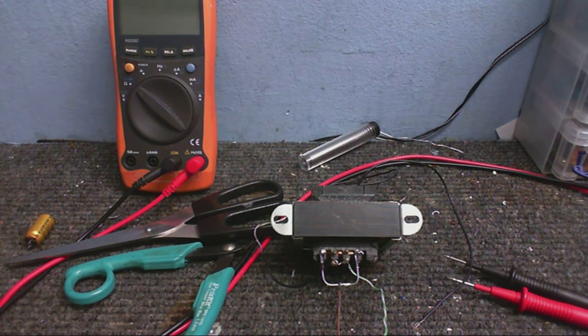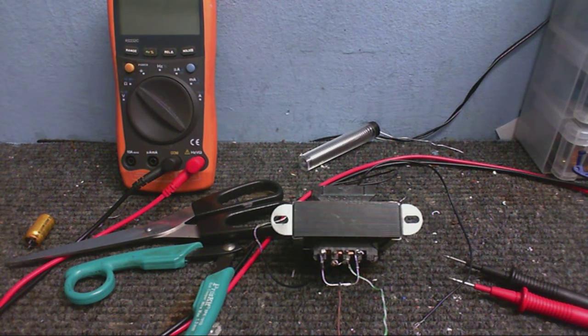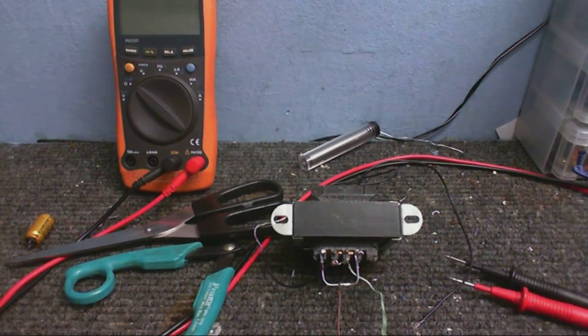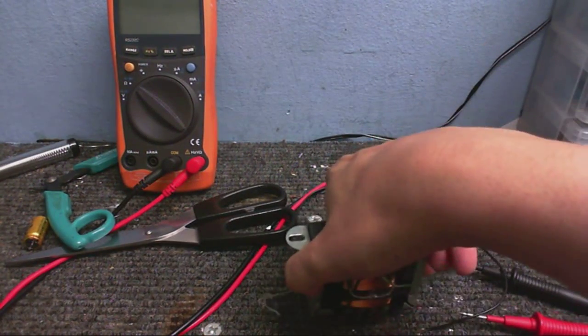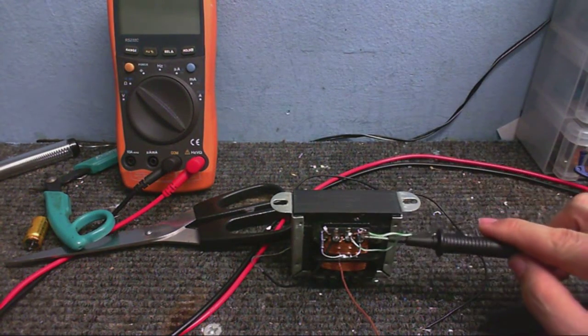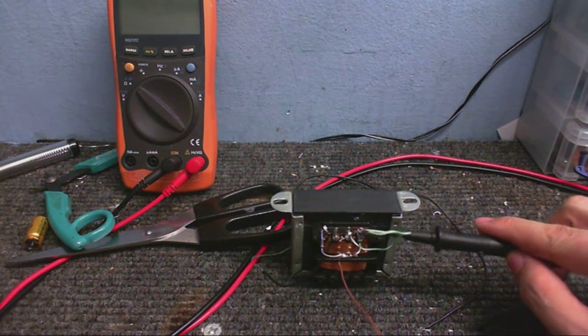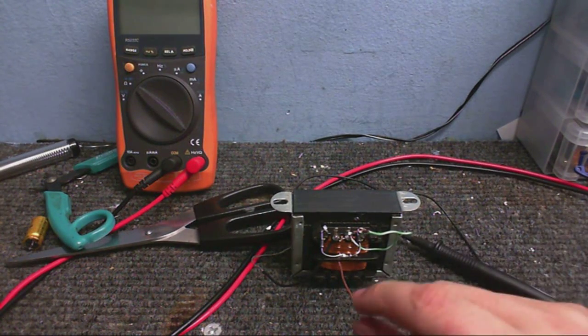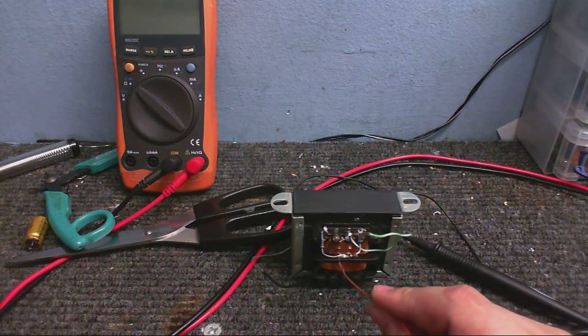That should also be facing that way, so I'm just going to go and correct that little error. If I turn this on right now, I would have produced smoke-emitting diodes. You might have heard of light-emitting diodes. These are smoke-emitting diodes. Okay, they're no longer smoke-emitting diodes. So the back of the diode is connected to the transformer. The front of the two diodes are connected to this wire, which are positive. Make sure that's nice and secure.